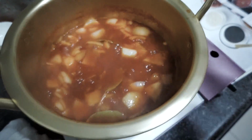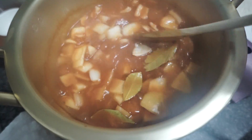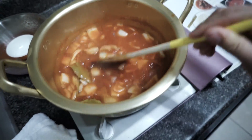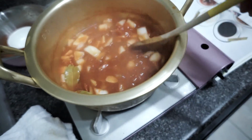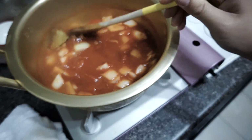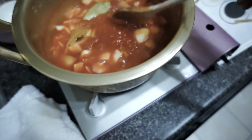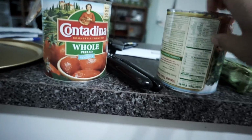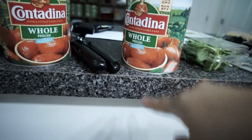This is my first homemade tomato sauce. I think this is good for the meatballs, but I think I might have to make one more for the pizza. But I mean, it didn't take too long, so let me just start with this. And if I need more, I'll just make more. I have one more can. I used this one whole can, and then sprout one more here.